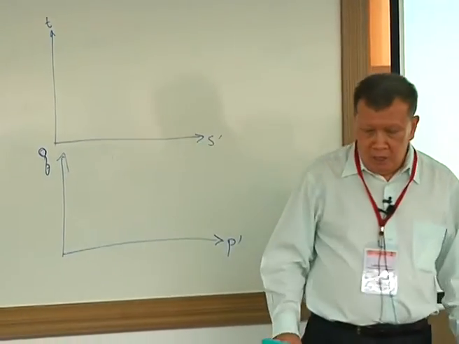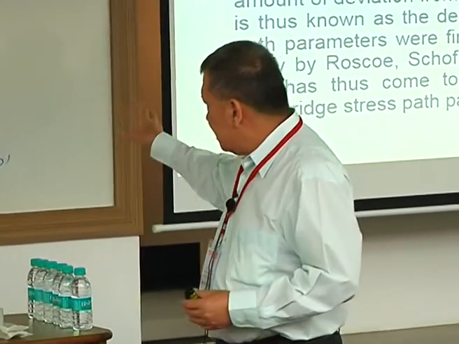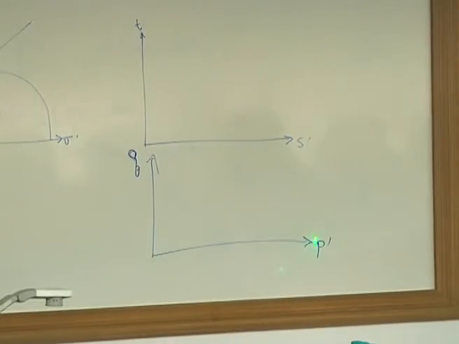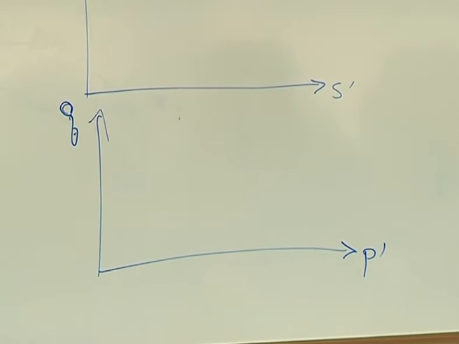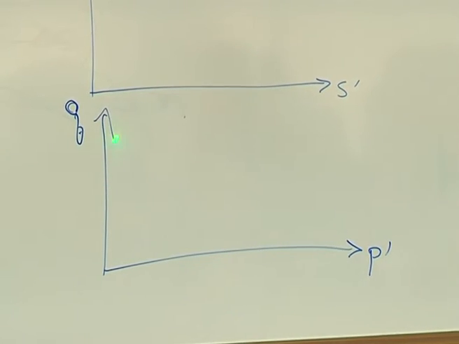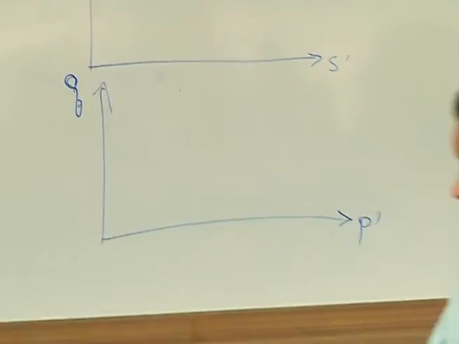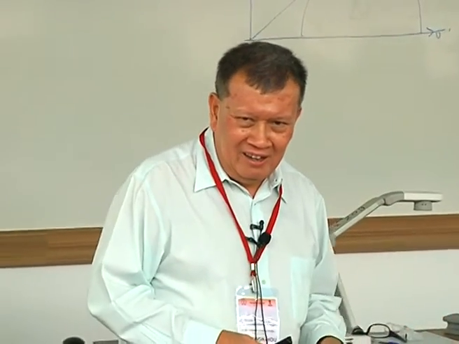In the study of mechanics, there are special names for this. P is called the trace. I don't know how many of you are familiar with continuum mechanics. P is called the trace. And Q is the J2, the second deviatoric stress invariant. But rather than confuse you even further, let's just call it the good guy and the bad guy.